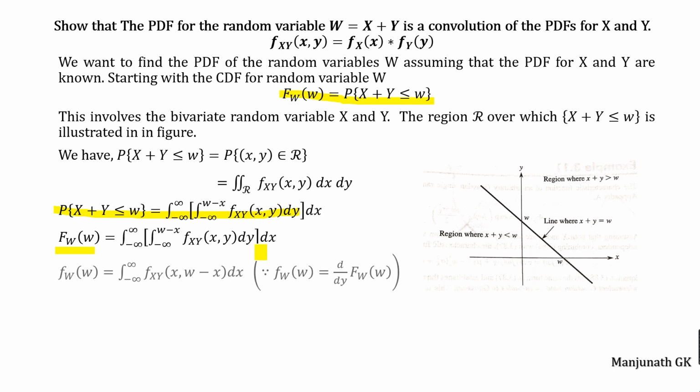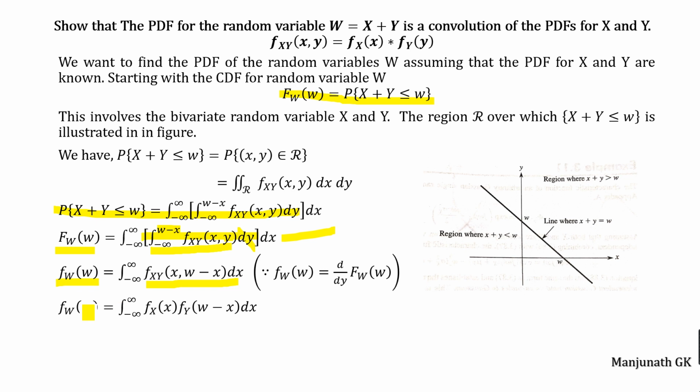All right. So we know the definition of a PDF. Actually, it is a differentiation of a CDF. Differentiating this equation with respect to y, the CDF becomes the PDF, and differentiation and integration are reverse processes, so it becomes cancelled, and this w can be replaced by this limit w minus x. As a result, this complete term can be replaced by this term, and a differentiation of CDF is a PDF here, that is written here.